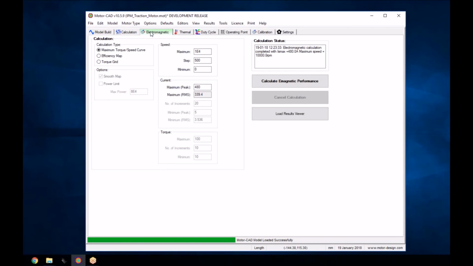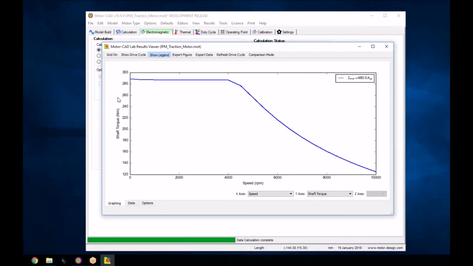So the first thing that we do in the electromagnetic tab is we might want to calculate the torque speed curve of the machine, or the peak performance curve of the machine. So I select maximum torque speed curve, and I click calculate electromagnetic performance. And you can see a window appears with the torque speed curve.